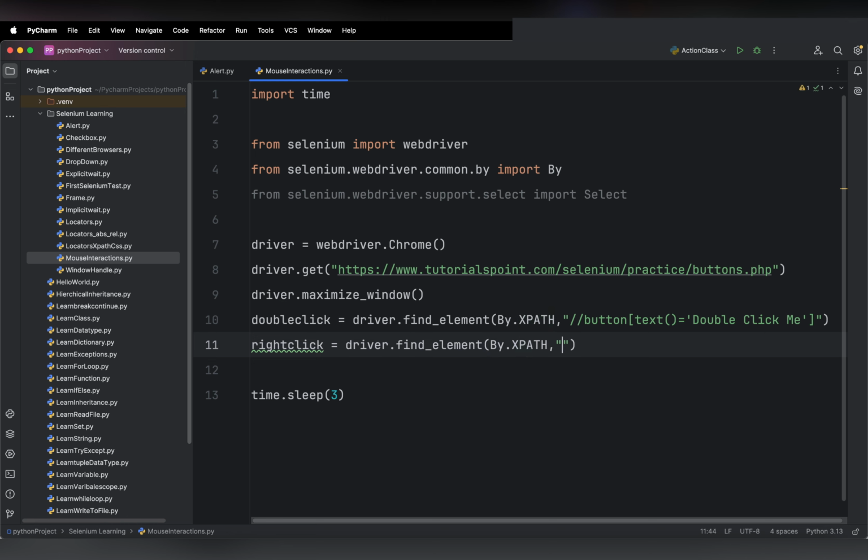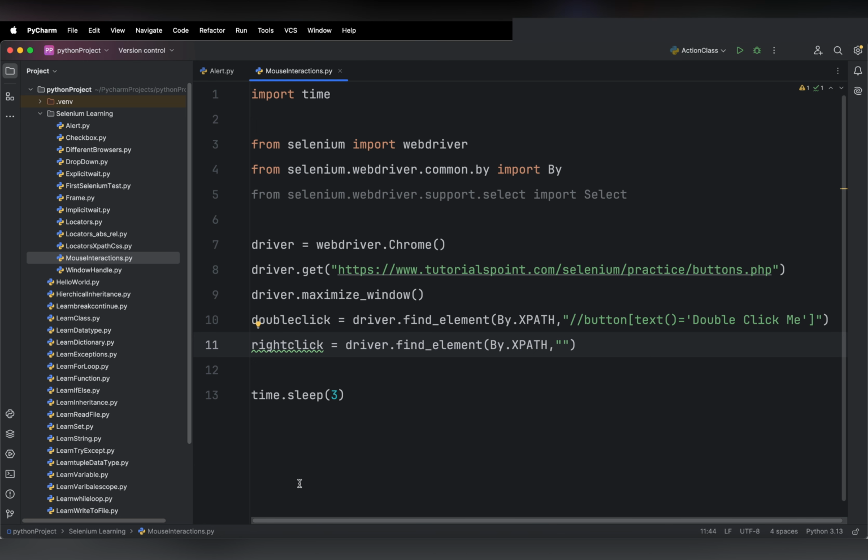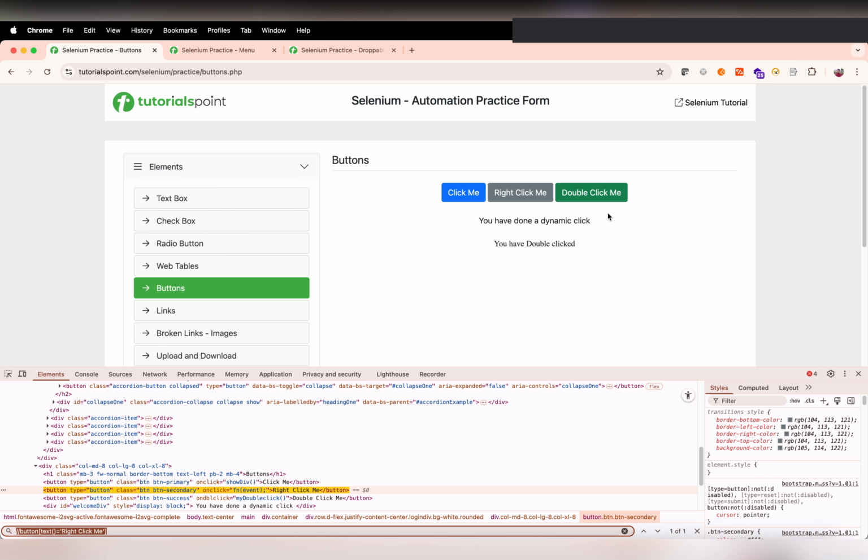Okay, let me find the XPath for this one. So for right click, inspect, here you see right click me, I will just update this, I think it will work fine. Okay, this is also working, let me copy it and paste it here. Okay, so we have these two XPaths now.